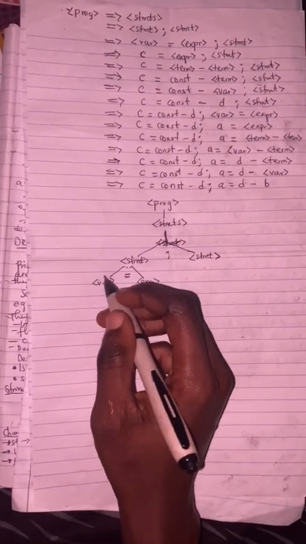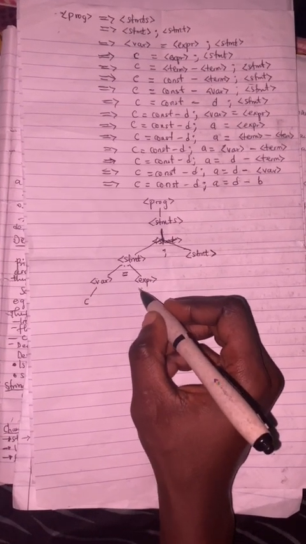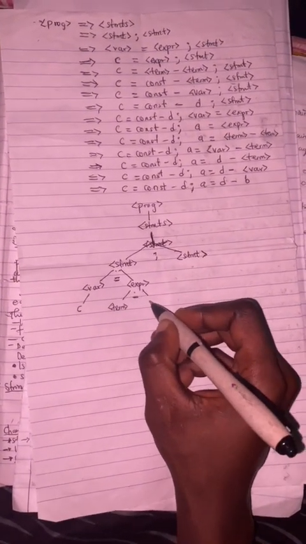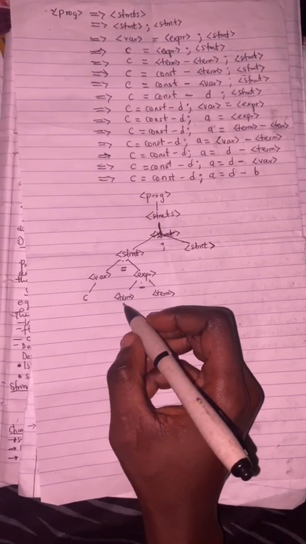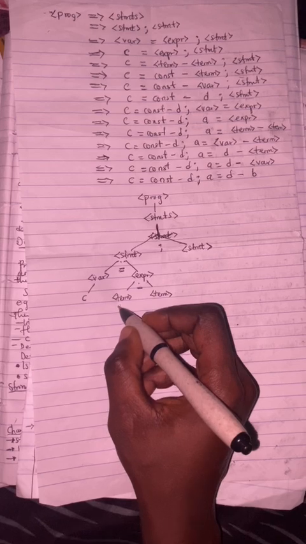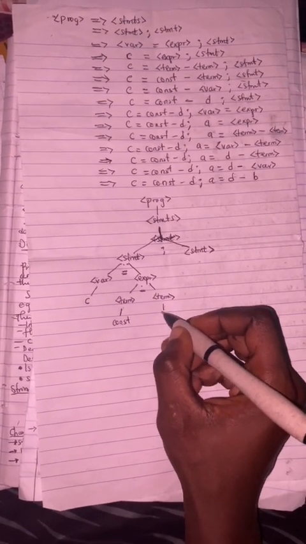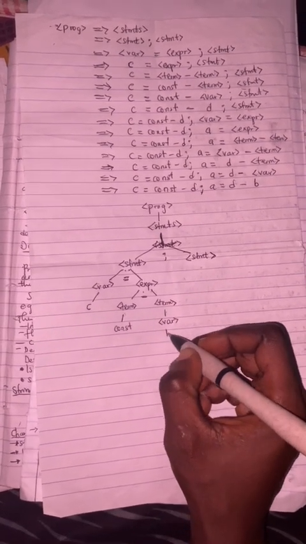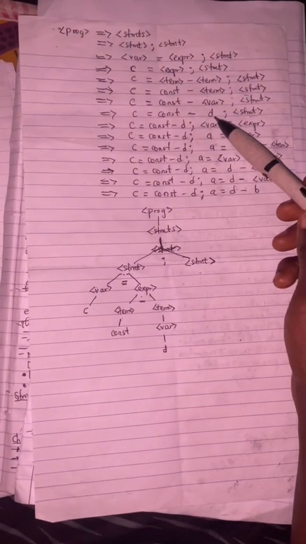So we are dealing with the left side first so that we don't get confused, right? Then the var gives us what? C. Then we stop there. Then this expression gives us what? 10 minus 10. So also expand it here, 10 minus 10. Then from this 10, in this part we got our const, while on this part we got var, and our var gave us D, right? So we're done with this part. That is where we are here.